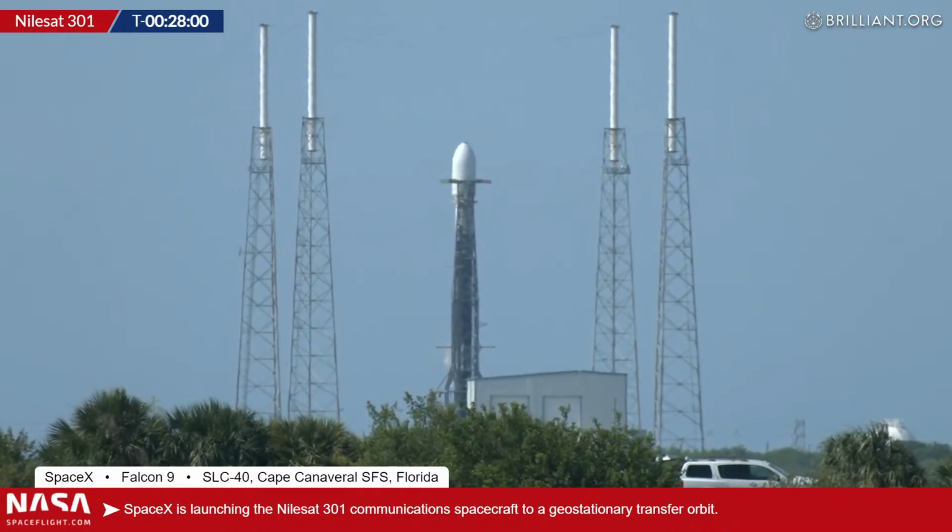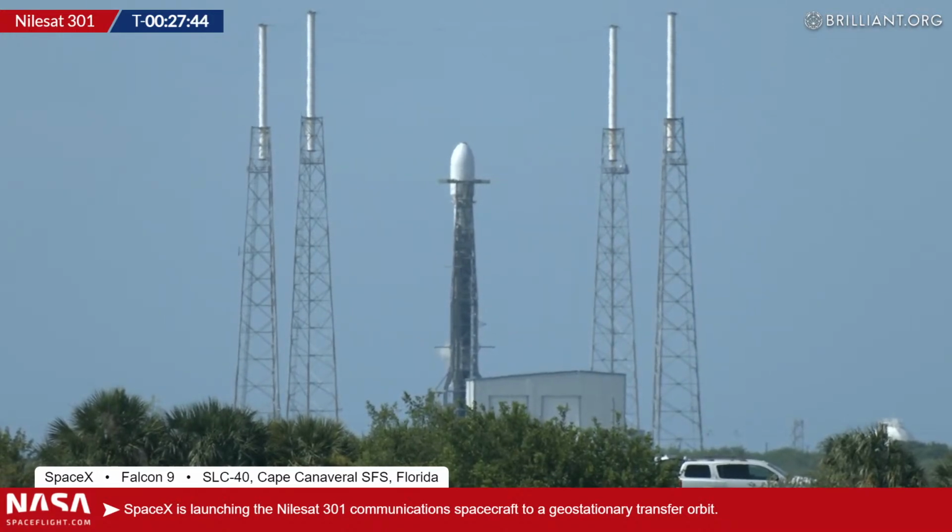Yeah, and that's kind of showing how there's been a slump in GTO satellites, and that's because over the course of, like I said, 2016 to 2019, a lot of ComSat operators were launching their satellites then. Now all their satellites are up. There's very few that need to be launched now, but very cool to see kind of how the commercial market works.